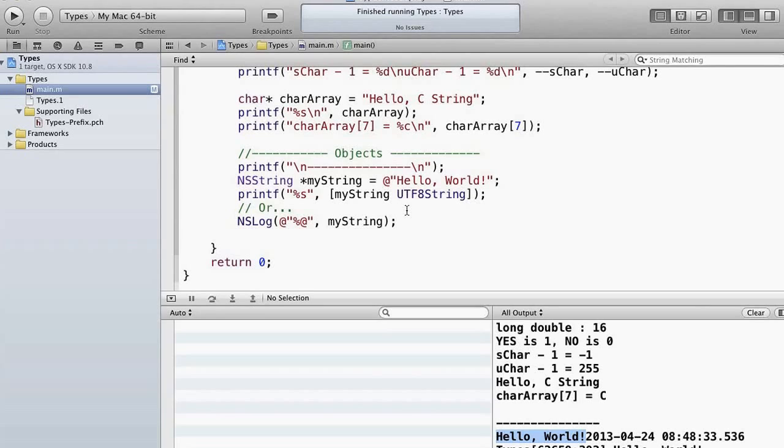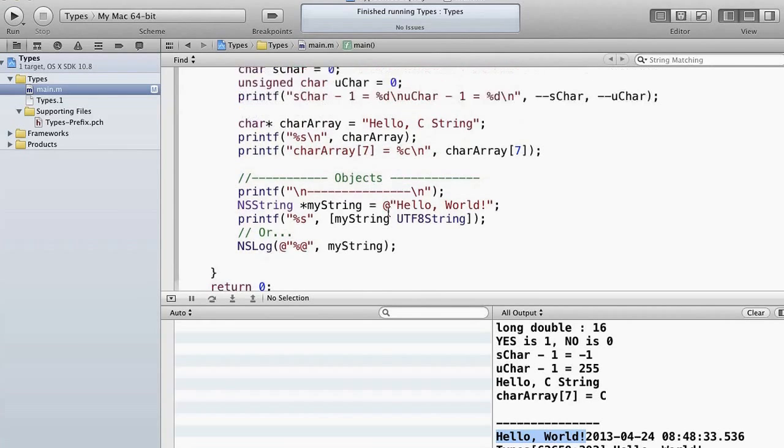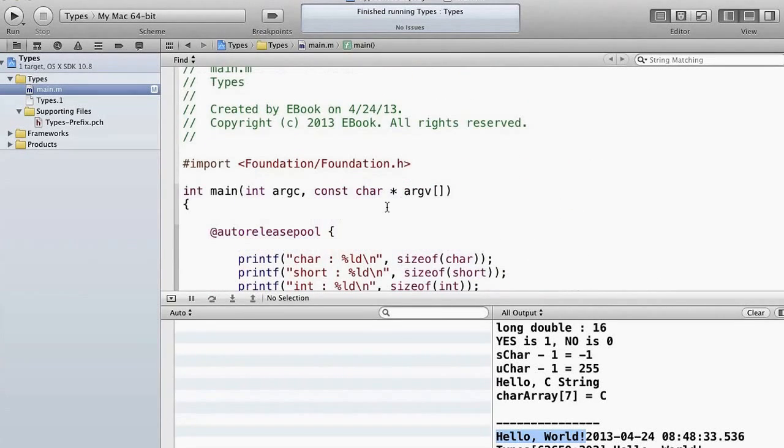Very good. So what we talked about today is just some types, some very limited information so far on allocating objects on the heap and making objects out of classes. So in our next session, we're going to talk about making a class in and of itself. Now, one thing you might have noticed is that in this, we have used the Foundation framework. We've imported Foundation.h, and that gives us an Objective-C environment in which to code.